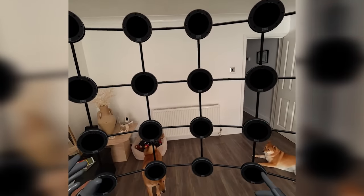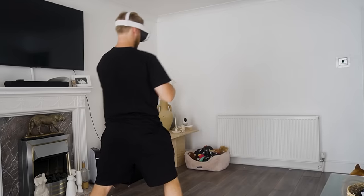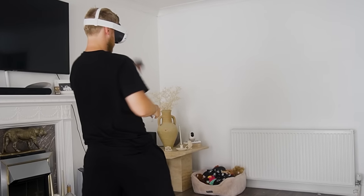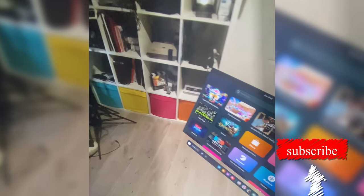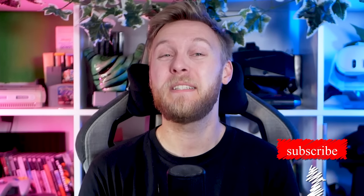And I want to start off by talking about the Quest 3's mixed reality features and its pass-through mode, because this is one of the biggest marketed topics on the Quest 3, so it felt apt to start here. So I think that is enough chin-wagging. Let's review the Quest mixed reality mode and pass-through. Let's get started.